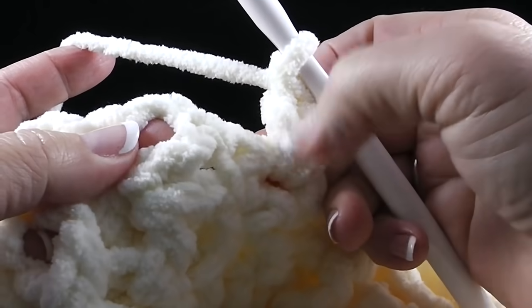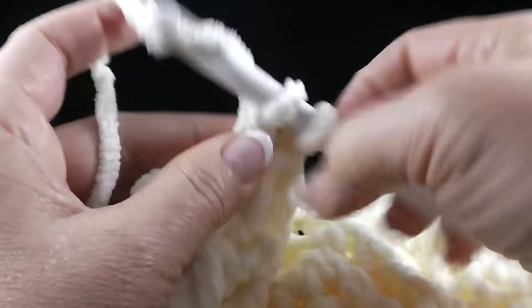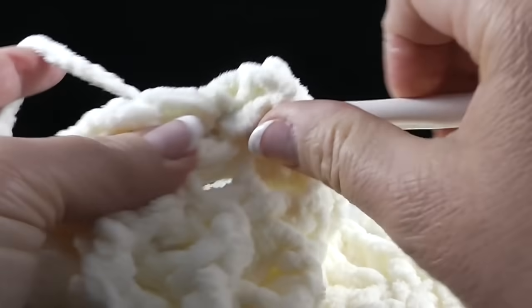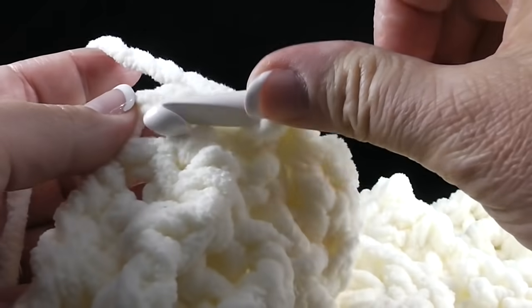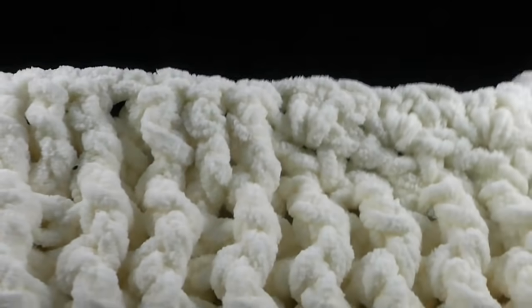Again, we're just working these in that chain 1 space, a single crochet, chain 1, and a double crochet. That's 2, and that's 3, and 1 more to go, and that makes 4. And in this chain 2 space, just work a half double crochet, just like that. And let's go ahead and turn and see what we have after the completion of the 7th row.